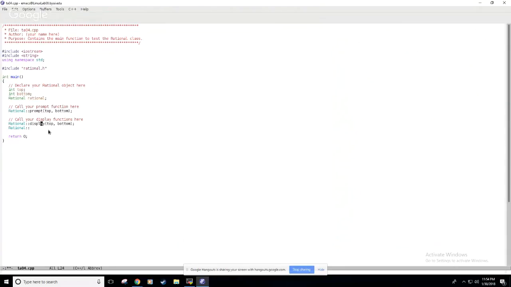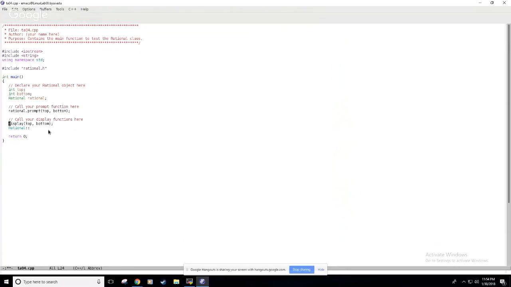Yeah, exactly. And then you reference individual functions the same way you reference individual parts of a structure. So your prompt function will go under lowercase rational dot prompt parentheses top comma bottom.